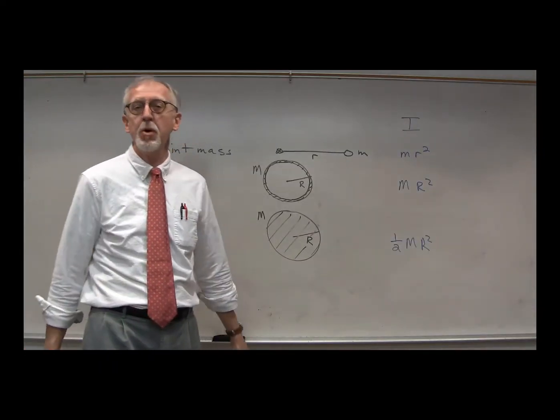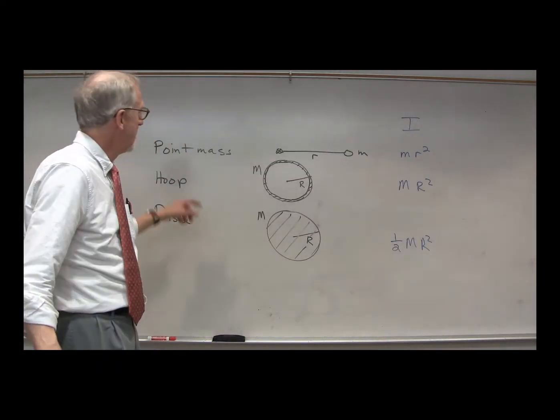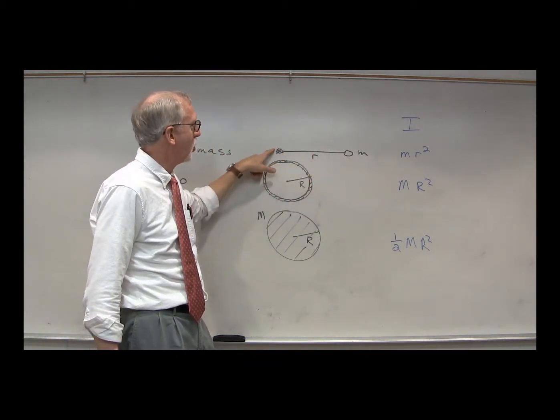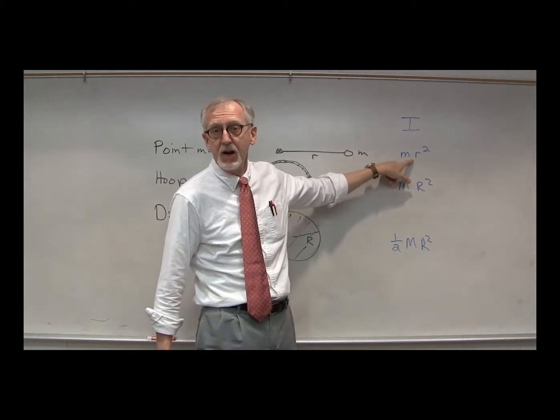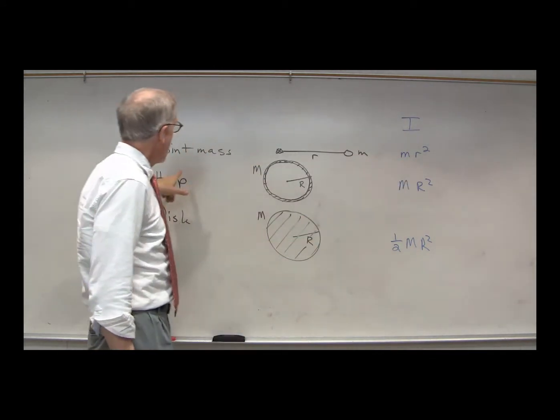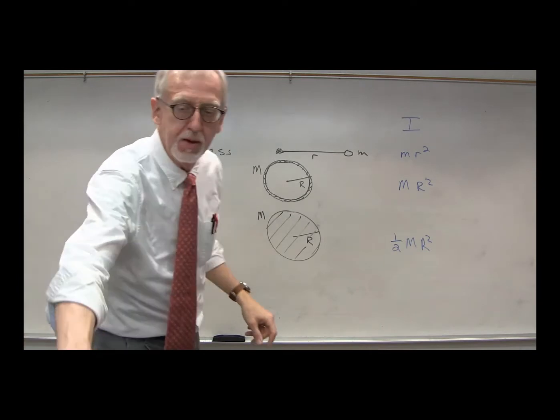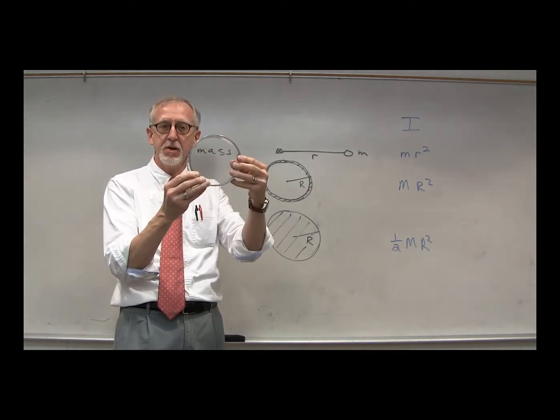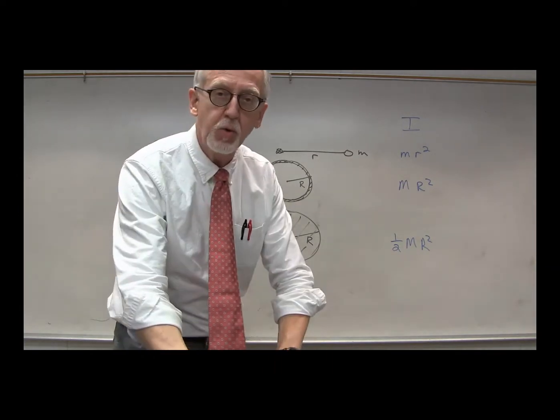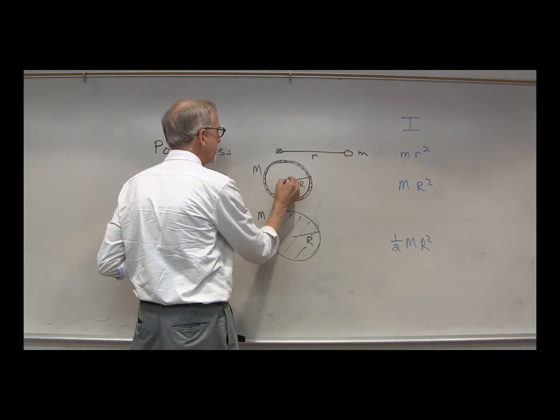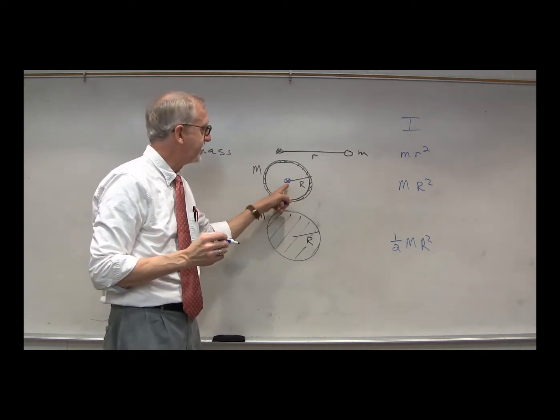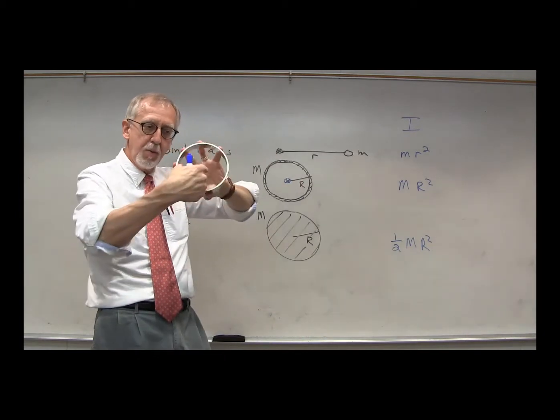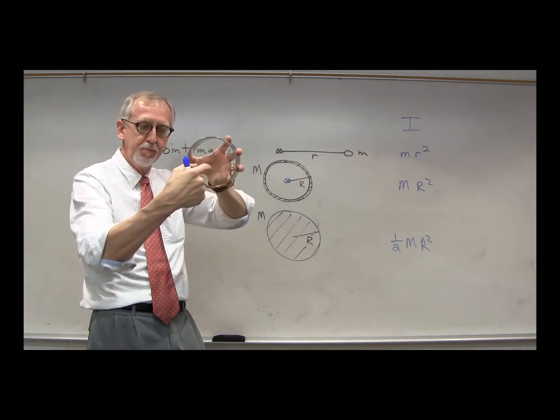So some very common moments of inertia that we'll actually be using: for a point mass of mass m, a distance r from the origin, has a moment of inertia of mr squared. For a hoop, now a hoop would be something like this. So basically a hollow cylinder where we are going to rotate it about the center. So we're going to put the origin at the center of the hoop. So imagine we're going to rotate the hoop like this, so about this axis, so kind of like a wheel.